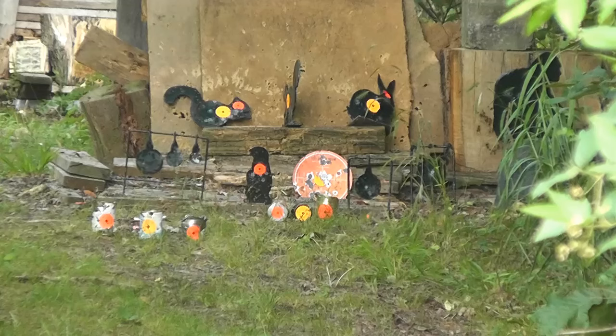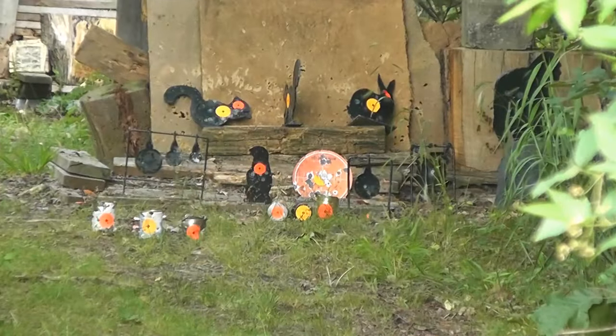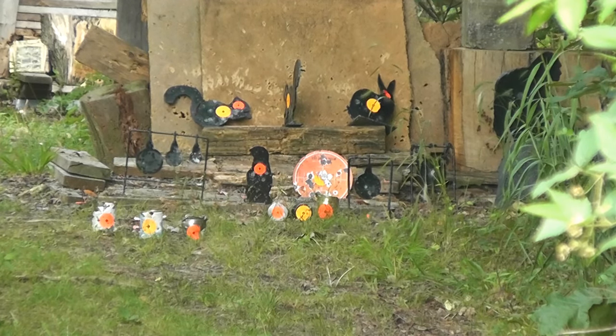Okay, we're going to reload. Let's go ahead and reload. I'm going to have to get a couple of bricks of that ammo. That's pretty good ammo. Just make sure you don't put it in there upside down, because then we'll have a serious problem. Now you just push it all the way down and turn it. Now pull her back and let her go.